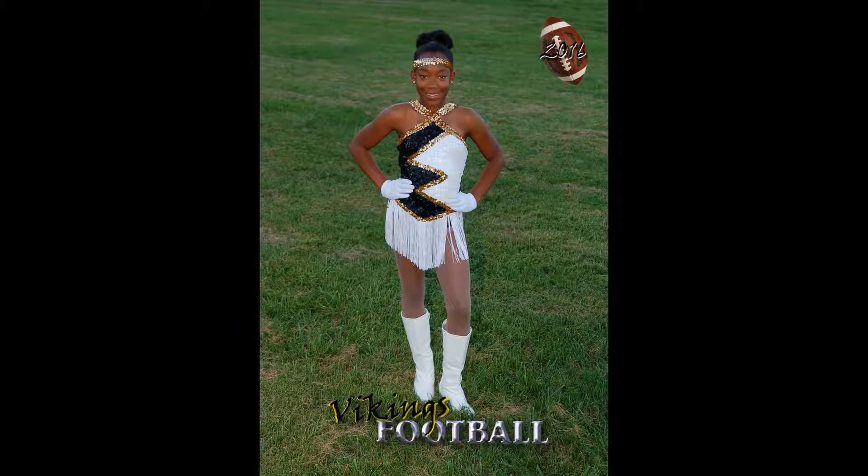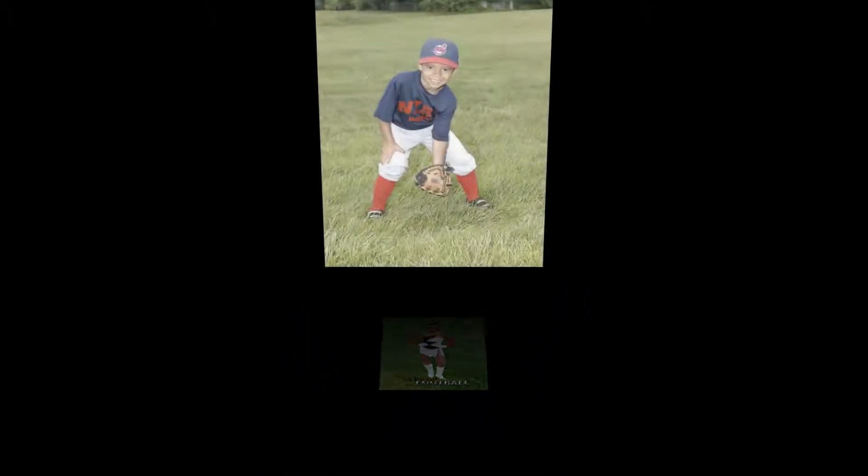Looks like we've got a drill team. We could probably stand to have her kick that leg out a little bit more to give it a little bit more sass, maybe her elbows out a little bit more as well. A little too tight in the frame in terms of the top of her hair to the top of the frame, so we can stand to zoom out or step back a little bit to help that. But as a whole, very solid — play on the left and the right, which you'll have.